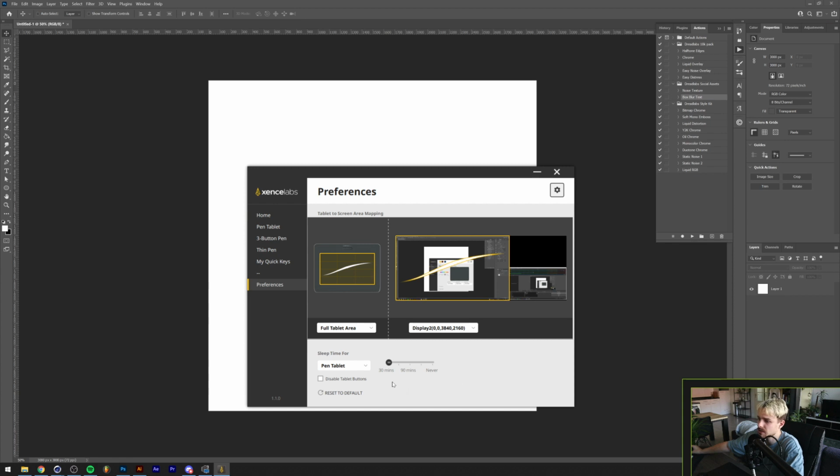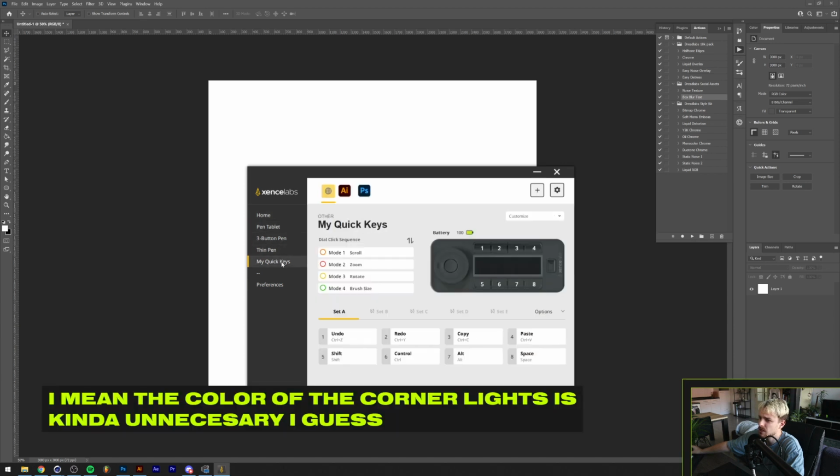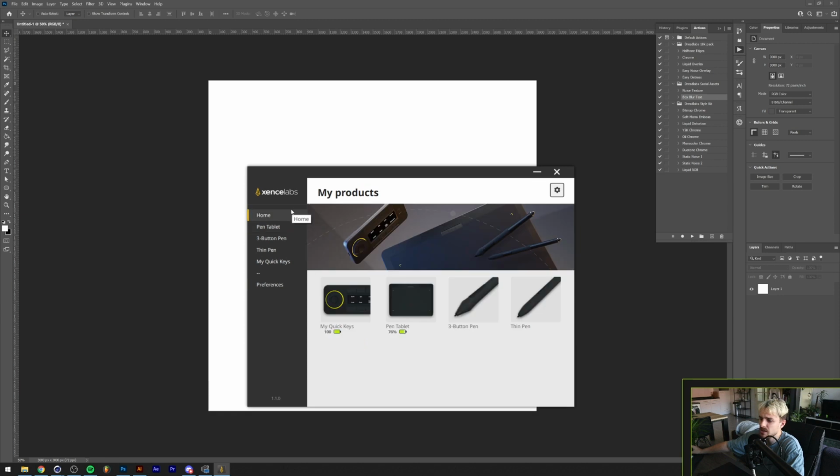So, you know, that's really nice. Also, I've put the sleep time for 30 minutes, so after 30 minutes the quick keys in the tablet will just shut off to save some energy. But so far, when I just used it, I just immediately turned it off afterwards. Right, as you can see, this is pretty straightforward. I like how clean it is, there aren't that many unnecessary features, in my opinion. So yeah, that's really nice, and I think we just get to drawing.